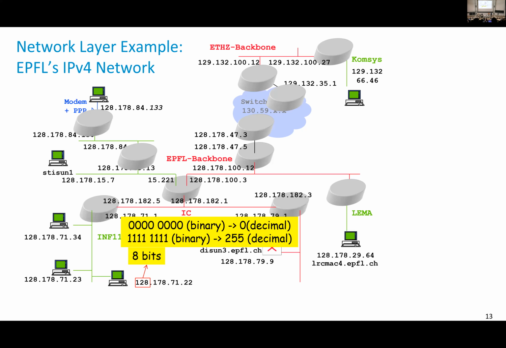And if you look at those IP addresses of EPFL, for example, the MAC on the right has the address 128.178.29.64. The PCs on the left have similar but slightly different addresses. I said IP addresses are just numbers, but like telephone numbers, they are structured. Just like telephone numbers, at least in the old days, if you had a 021, you knew it was in the Lausanne area. It's similar here. If you have an IP address that starts with 128.178 or 128.179, so the first 15 bits corresponding to those two numbers, that is allocated to EPFL.